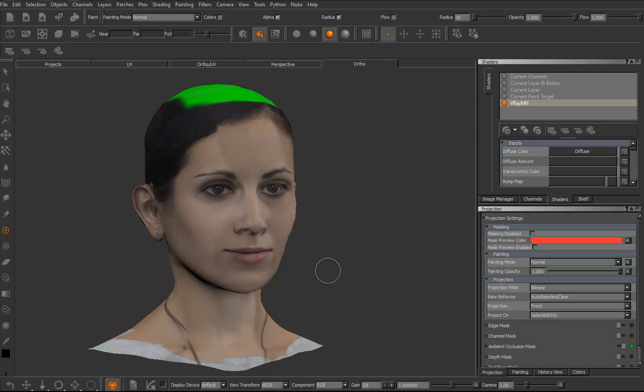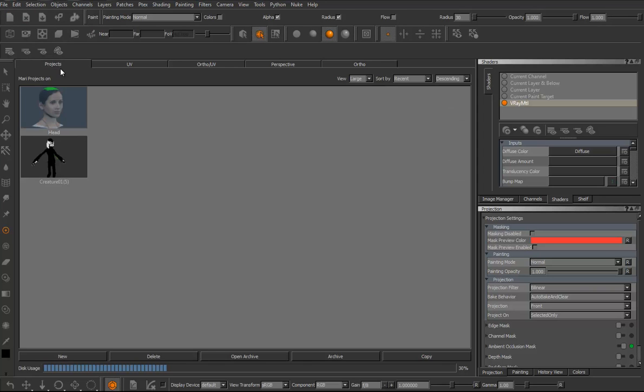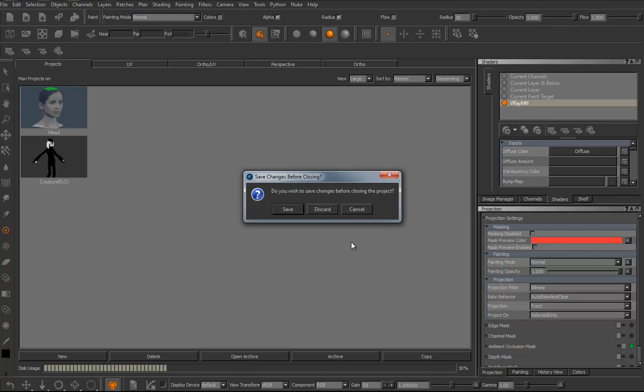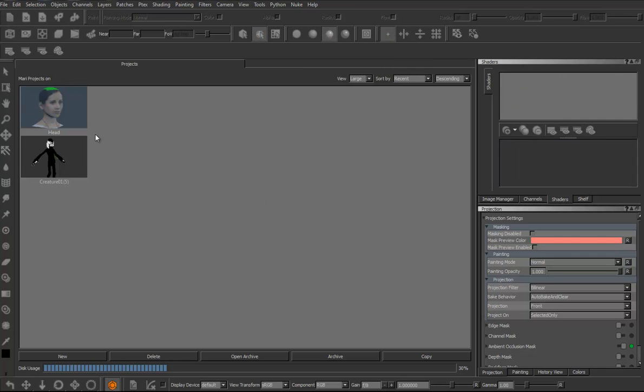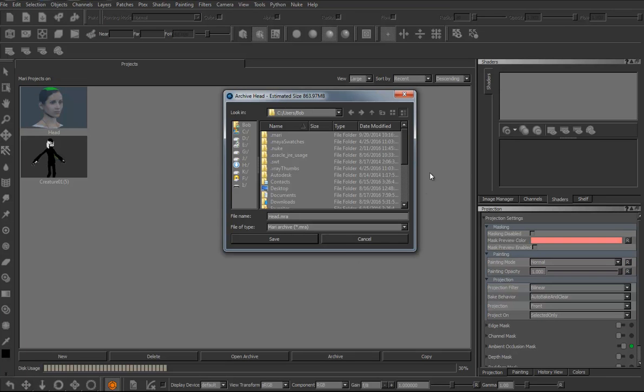separate little increments, this isn't really obvious, but what you've got to do is go back here to projects, and I've got to make sure that file, close. So there's quit and there's close. I'm closing my project, so I didn't do anything, so I'm just going to discard that. Notice that Mari's still open. Now it's sitting over here. My project's here. What I can do is archive, so I can save this in an increment here.